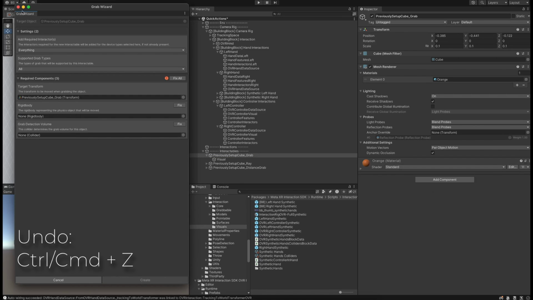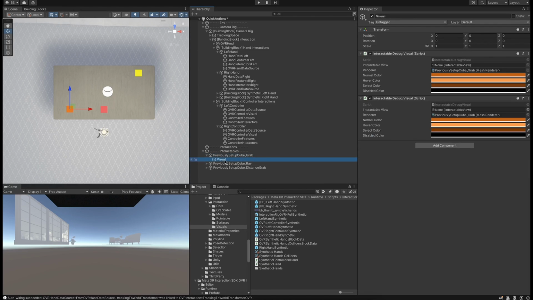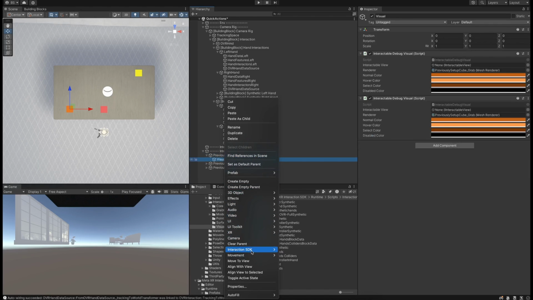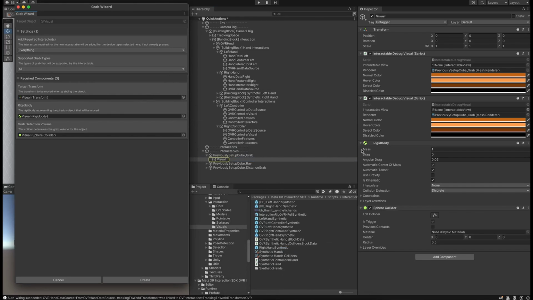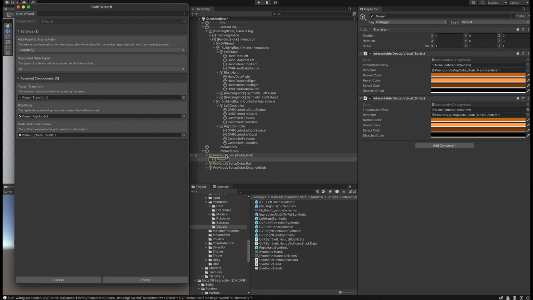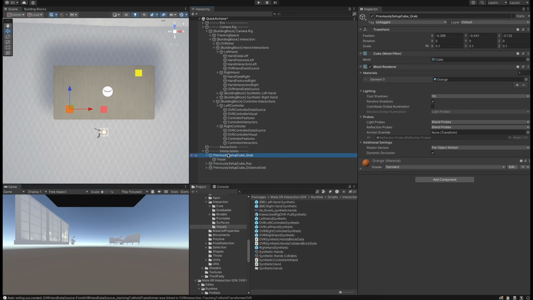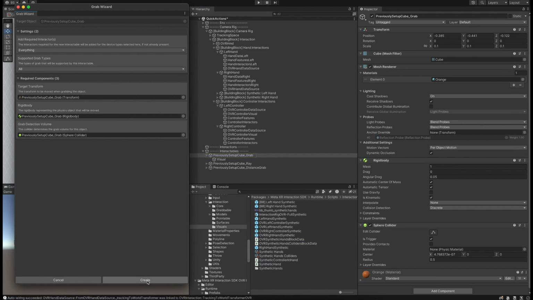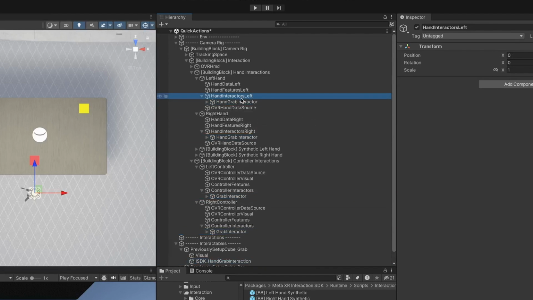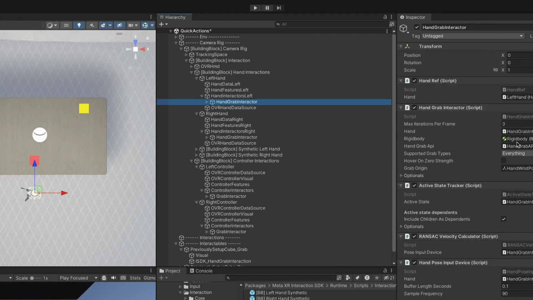Okay, one more thing I want to show you here is that it is not required or mandatory to apply the configurations to the root GameObject. If you want, you can have the changes applied to a child GameObject instead, something like this here. But I'm going to keep the configurations on the root object and click on Create to add in the interactable scripts and assign the component to the script serialized fields. And just by that, it has added the respective grab interactors and an ISDK_Grab interaction GameObject with the interactable scripts to make it a grab interactable.